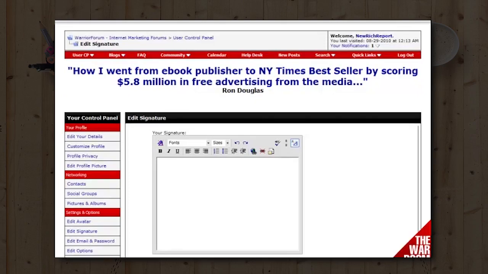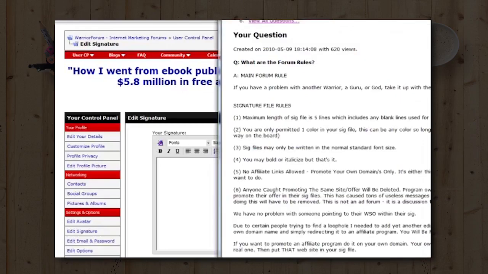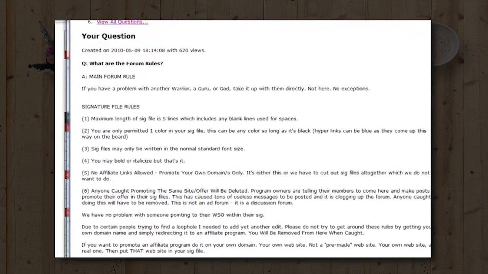Okay, now there's a few things about signatures that you do need to know. The first thing is that all forums aren't created equal, meaning that all the forums aren't the same. You should really be reviewing signature file rules for each individual forum if they have them. So I'm just going to pull up the Warrior Forums signature rules for you, and you'll normally be able to find them in your forum rules. Some of them don't have them because they don't have trouble with signature files, especially some of the ones that are non-business related. You won't really run into many rules there.